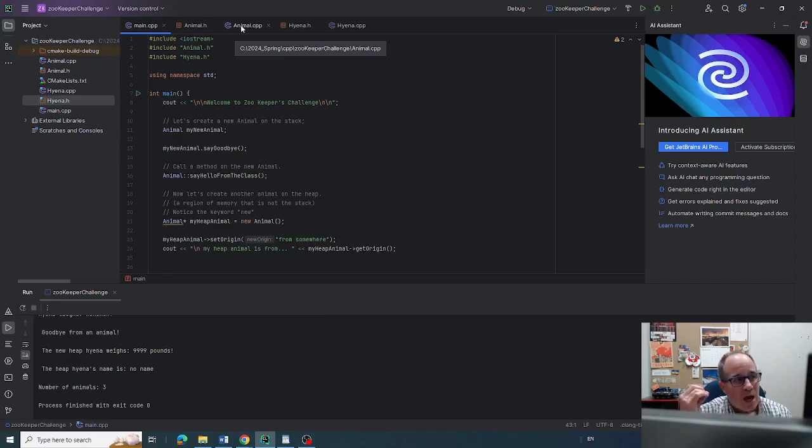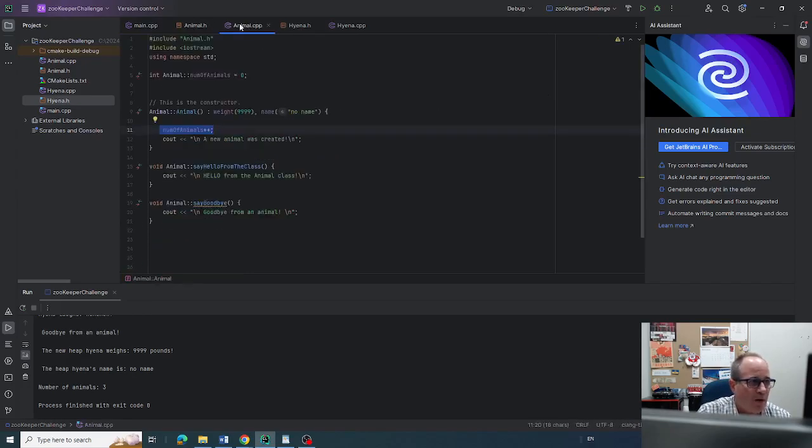Now, I don't want you just to change things to use static or non-static, or move things from your interface to your implementation willy-nilly. I'd like you to think about why it is not working. Ask ChatGPT for help, for goodness sakes. Ask it why it is not working, and ChatGPT will help you. But if we can just get this working here with just one species, the hyena species of animal, I think that would be good.